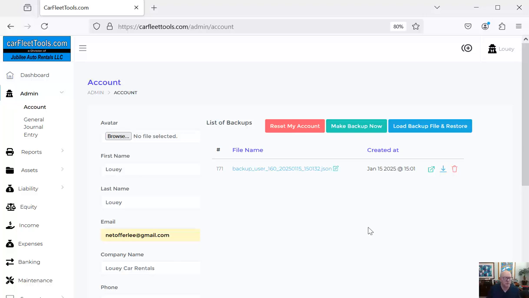So I hope that shows you and provides you with some comfort that your data is 100% secure. You can save the backup, download it to your personal computer, or just leave them on the system. We keep backups on the system for 30 days. Any backups that are 30 days old or older will be automatically removed by the system just to manage storage. So if you want to keep a history longer than 30 days, be sure to download and store them on your computer.